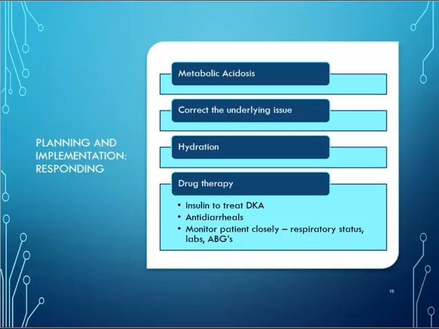We want to monitor our patient closely. Do we want to make sure that they're on telemetry, those kind of things? If they have hyperkalemia, check their cardiovascular status. Are there dysrhythmias? So we want to make sure that we're taking care of the patient based off of these findings.